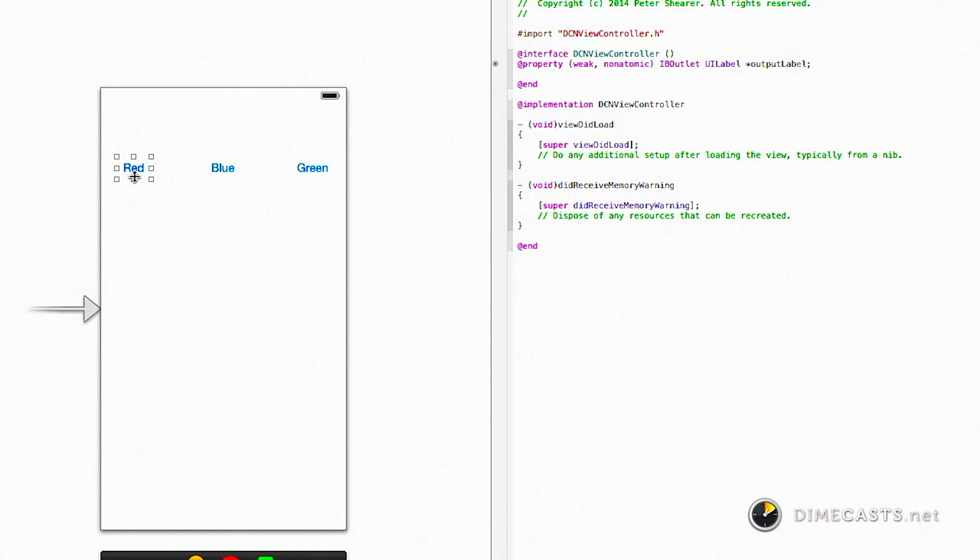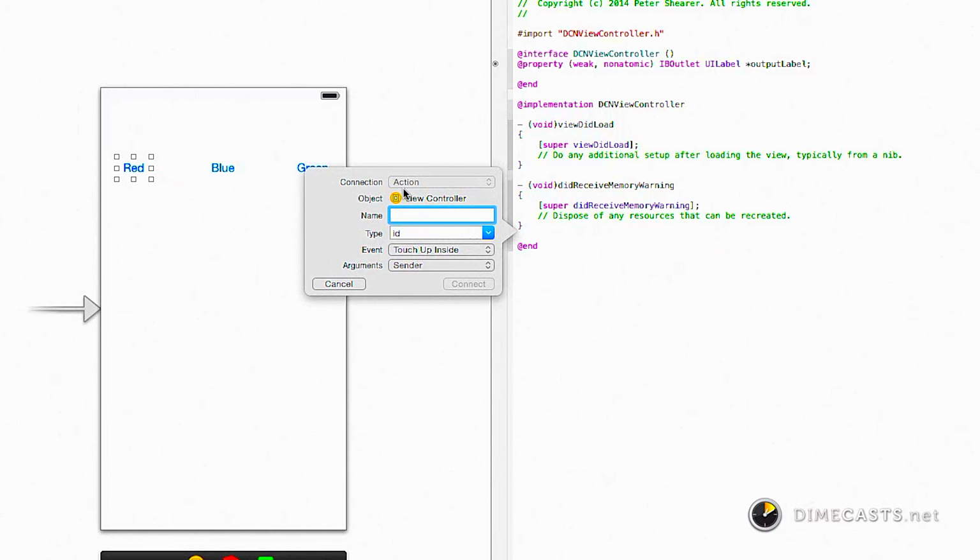Now when we click this red button, I'm going to do the same thing, hold down Control. Now I don't need a reference to the button for our project, but I do need to create effectively a click event. So I'm going to Control click, drag to the right, down here at the bottom of our class right above the end, and let go. It's going to create an action, which is like our button click event. The object that's going to handle the action is our view controller. That's not something I can configure.